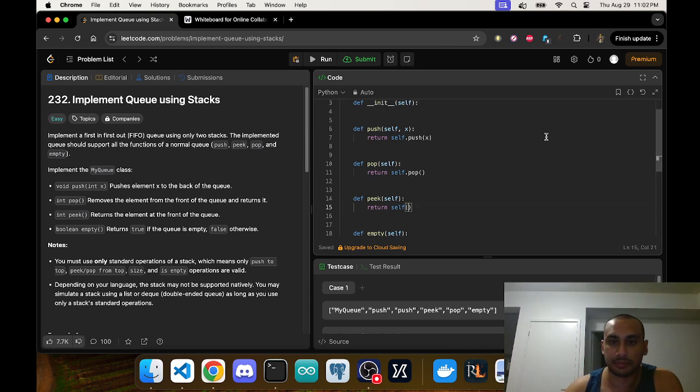Return self dot element 0. I don't know. How do you peek itself, unless it has a built-in peek function? Boolean empty returns true if the queue is empty, otherwise false.